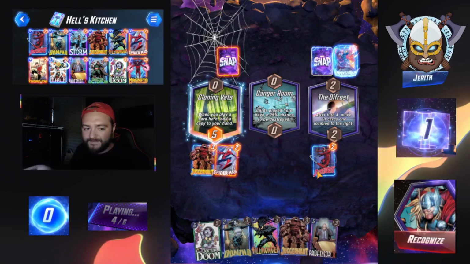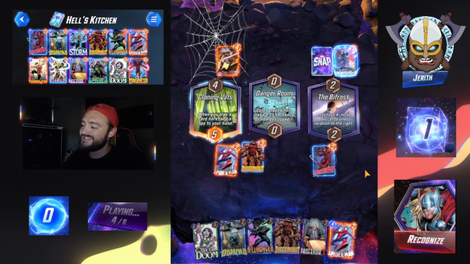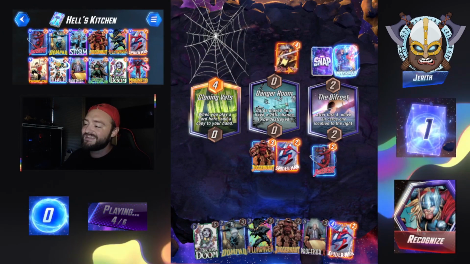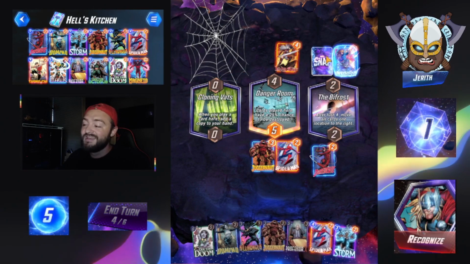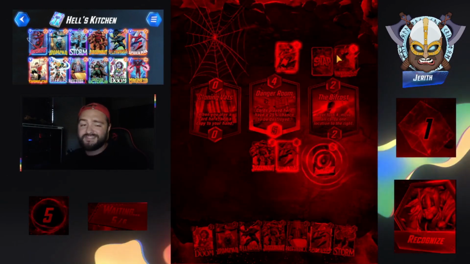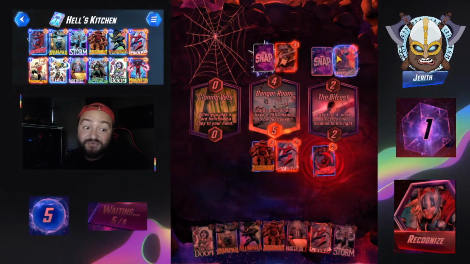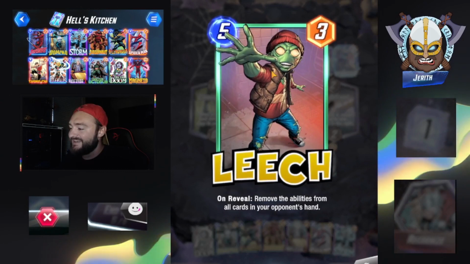Spidey. Lady Sif chopping up Mistress of Death from our opponent. So the fact that she is chopping up Death, they got an Invisible Woman over here, means there's likely another discard underneath here, and we're going into vision mode right now. Daredevil sensing it out for us. It'd be sweet if you could see what was underneath Invisible Woman, but that's okay.